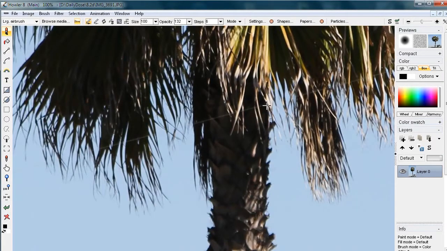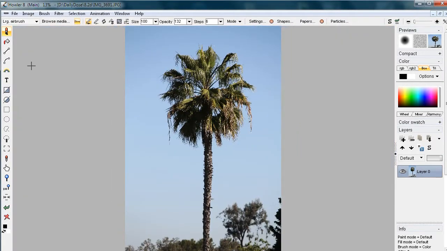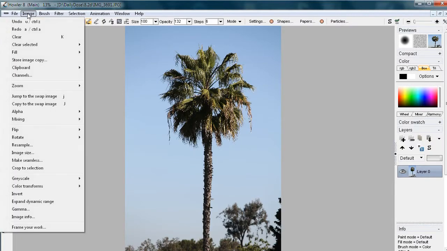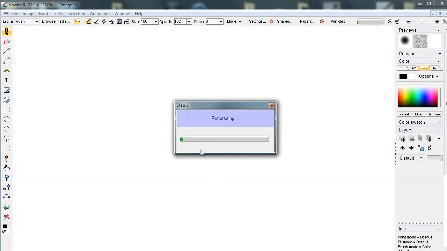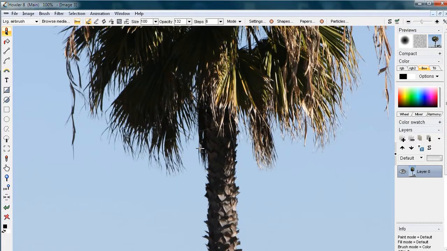And what we'll do is we'll zoom out. In fact, what I'll do is I'll make this a little bit smaller. So I'll go to Image, Resample, and make it half the size. And let's go to Divide by 2. And you see the dimensions here. Still a fairly high resolution image, but a little bit faster to work with.